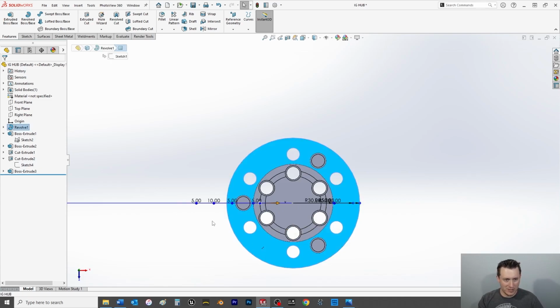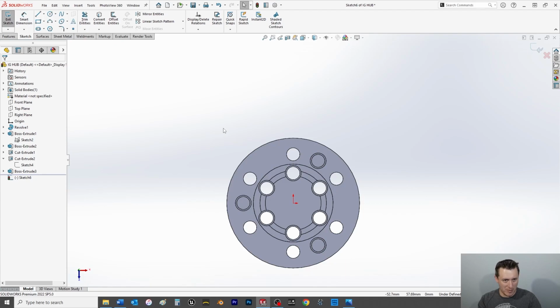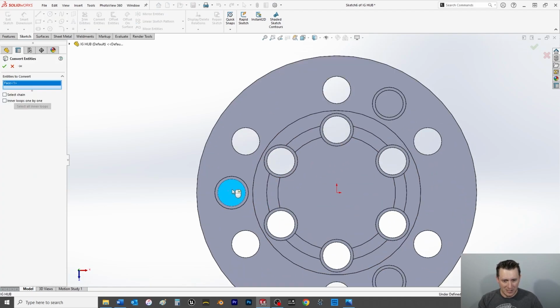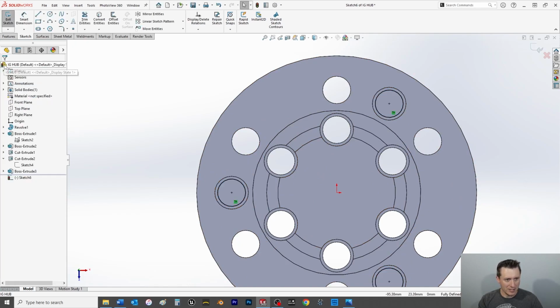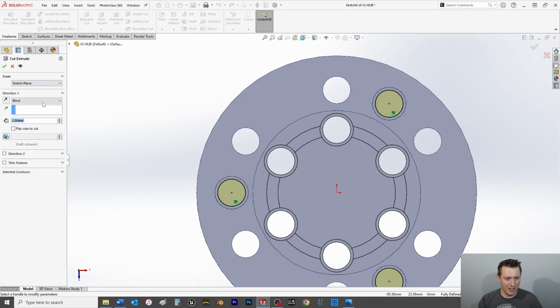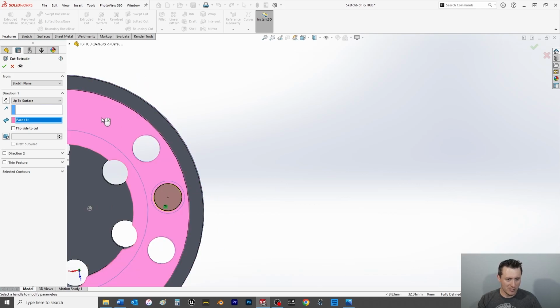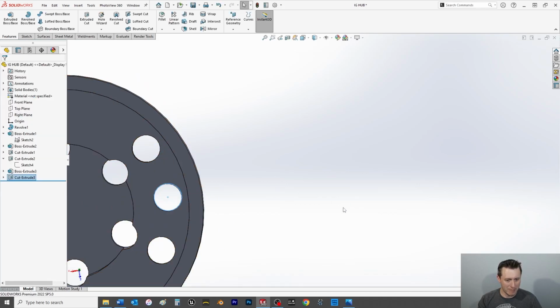Finally, we want to click on this face again, go back to our Sketch tab, then choose a sketch, hit escape a million times again, choose Convert Entities, select these internal circular faces, click OK, go back to our Features tab, choose Extrude Cut, and we'll be fancy and choose Up to Surface End Condition. Press and hold the center scroll wheel of the mouse and choose this face here, click OK.